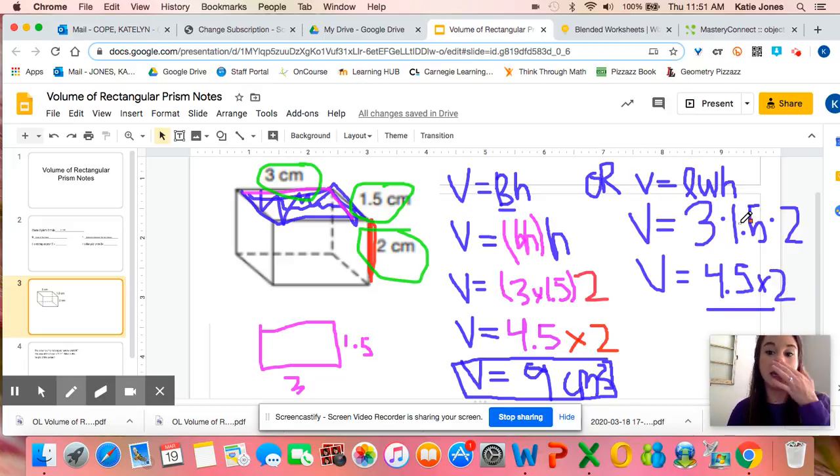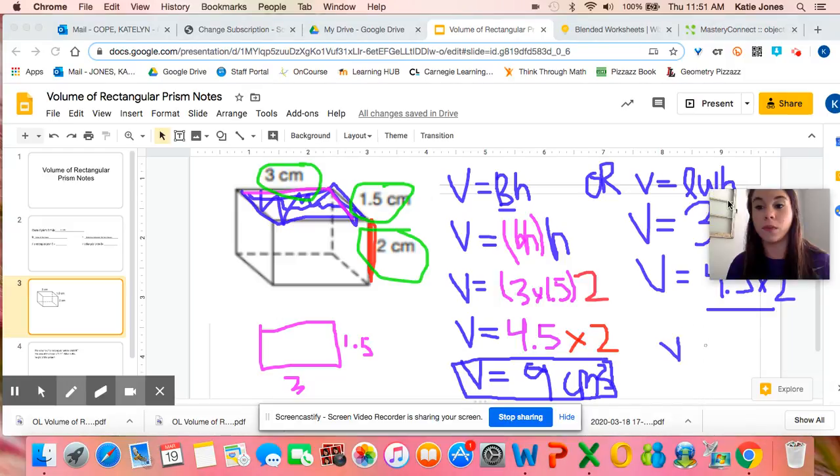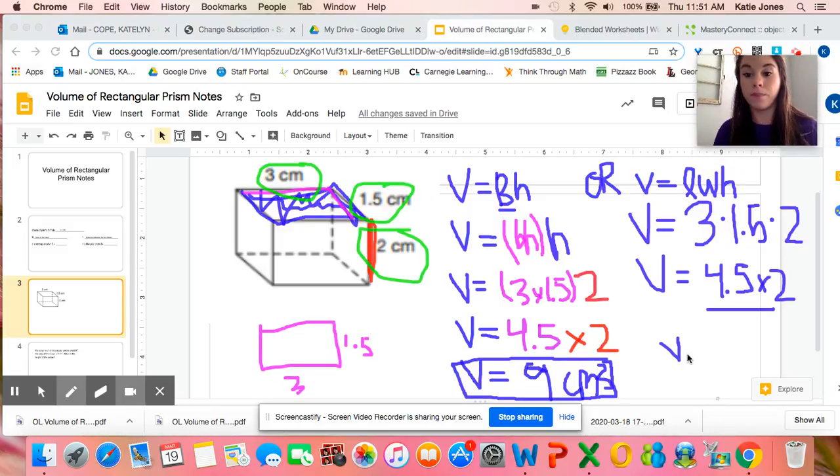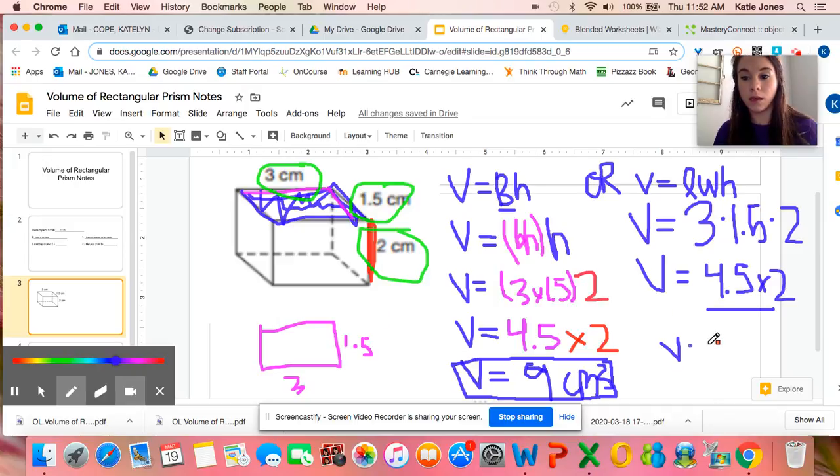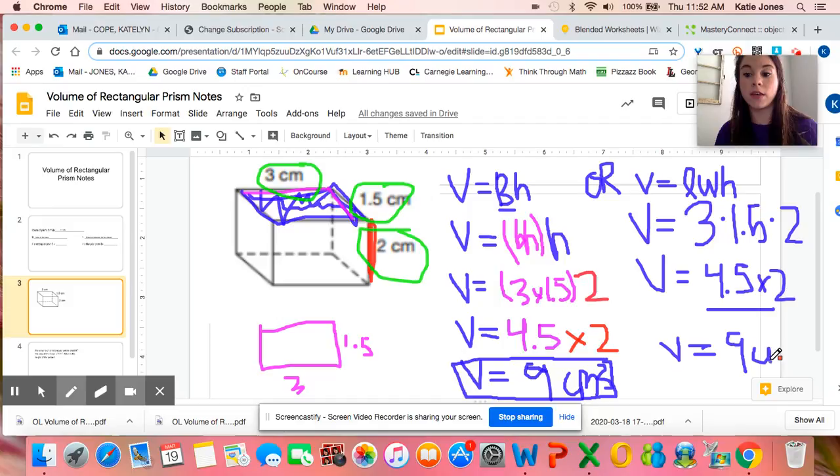And if, let's say, you mixed up the numbers and you did 2 times 3 times 1.5, it doesn't matter, because since you're multiplying 3 numbers together, you're still going to get the same answer, which is the volume. Let me move this. The volume equals 9. So there you have it. It's really not super hard. You just find your 3 numbers and we multiply them together and hopefully have better drawings than me.